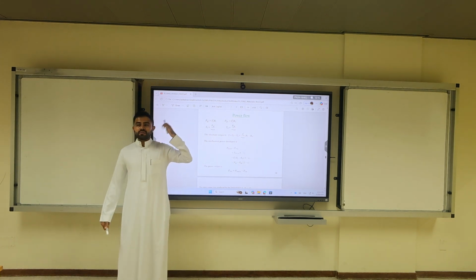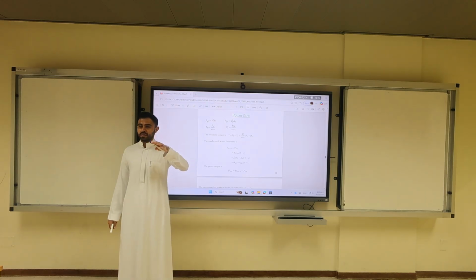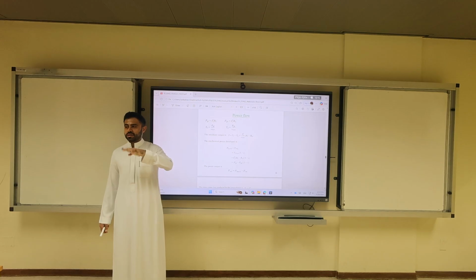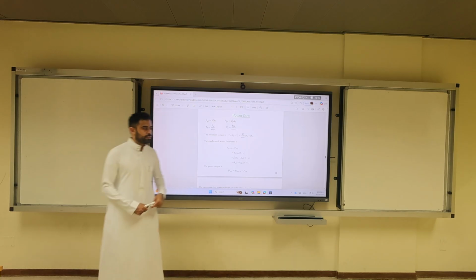In the final exam, I will go with another suggestion. If a student doesn't want to use the exam formula sheet, he or she should bring his or her own formula sheet. So if you don't like the formula sheet designed by the class, you can use your own, okay? You can use your own.